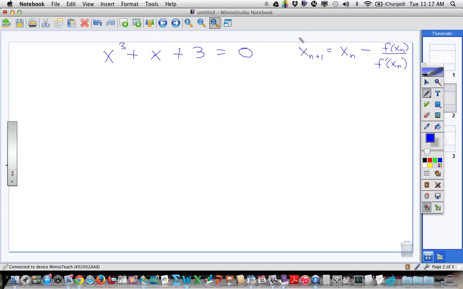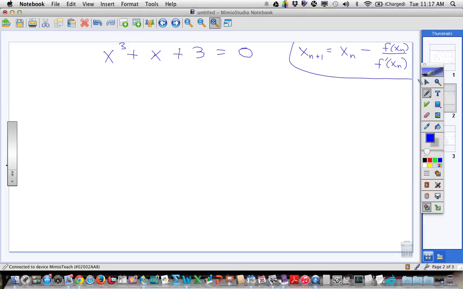And that's basically Newton's method. That's how you find the next guess. That's how you find the next spot where the line touches the x-axis. And you repeat, and you repeat, and you repeat. And pretty soon, you get numbers that are starting to look the same over and over again. And then you know you found it. If you want 3 decimal place accuracy, you keep going till the 3rd decimal place doesn't change. And then you know you've got it.